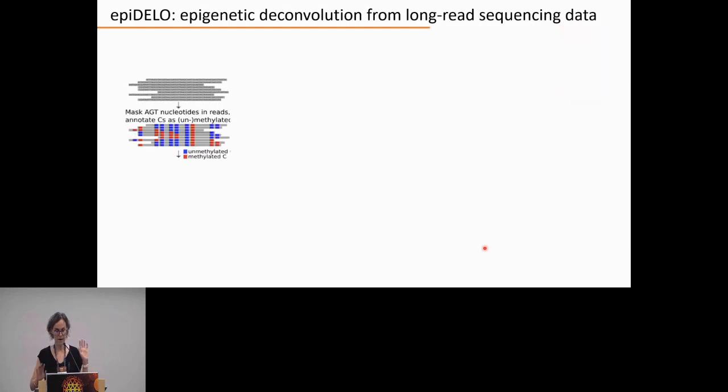And first of all, we mask anything that is not a cytosine, because we do not want to phase the reads based on SNPs. We want to phase the reads based on DNA methylation. So we mask anything that is not a cytosine, and then we remove non-variable positions. So we basically select chunks of the genome that are very CpG rich, with a lot of CpG density, and where there is a lot of variation in the CpGs along the reads, because without variation, there is no clustering that we can do.